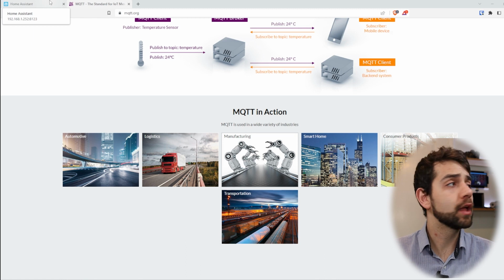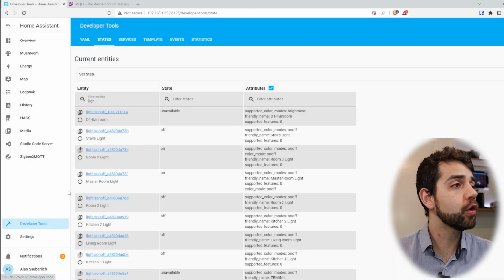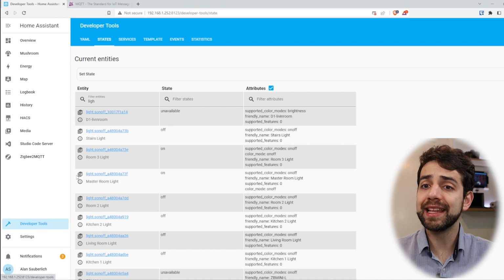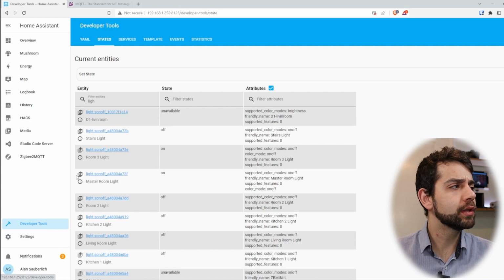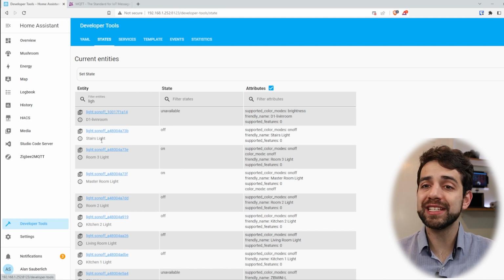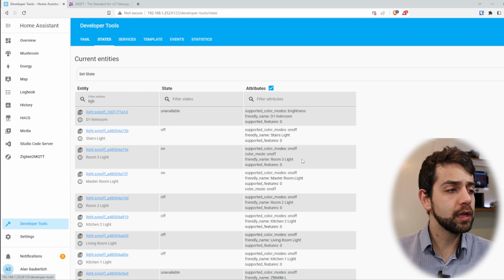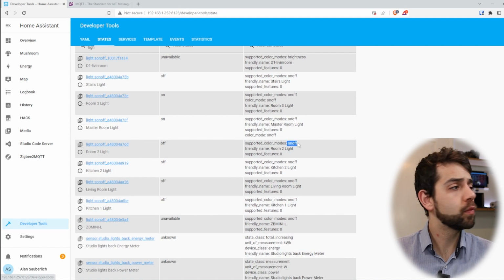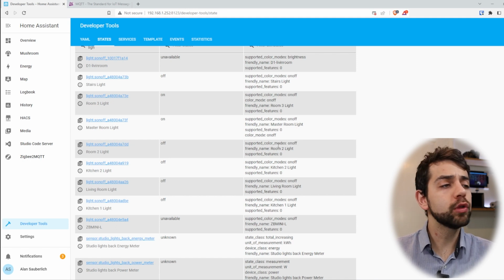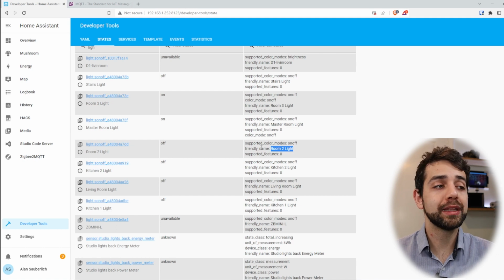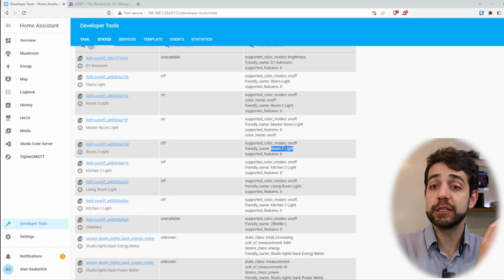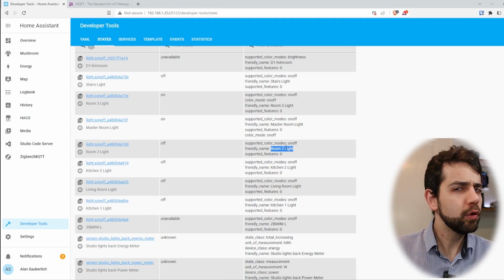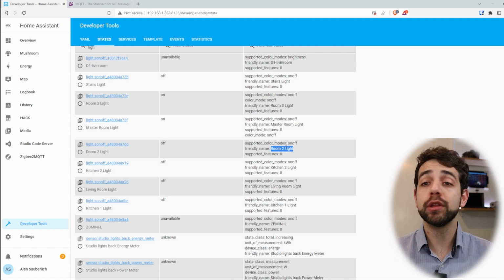So we're going to enter our Home Assistant. Before we start to configure it, we need to understand the levels of configuration. When you have your MQTT, there is some information you need to give it. First of all, here is all the support information. Here I have one light sensor or lamp controller that can have the mode on and off. This mode on and off is 1 and 0, but it is located in this room too. So the lamp is off, this name is located in this room, and that's the reason you're going to configure that specific lamp to turn on and turn off. It will make more sense once we start to configure, but keep it in mind.